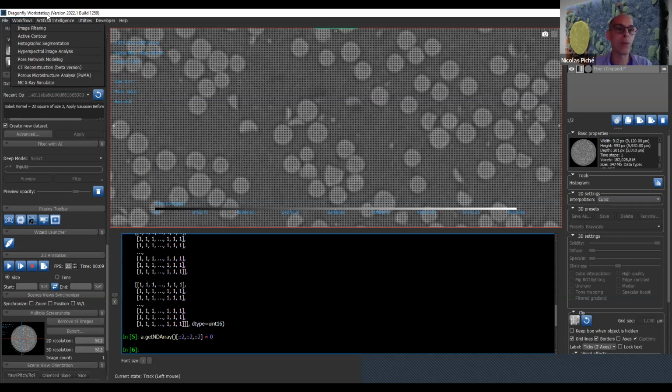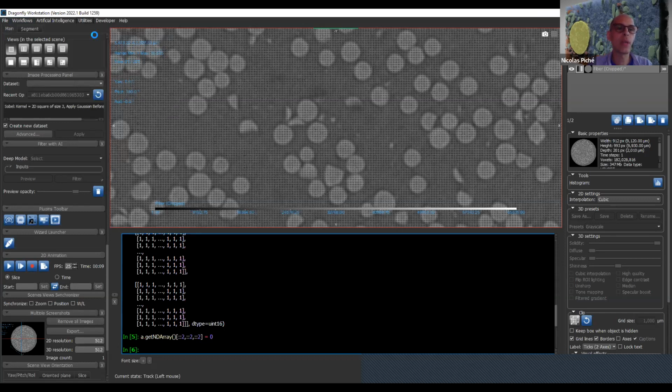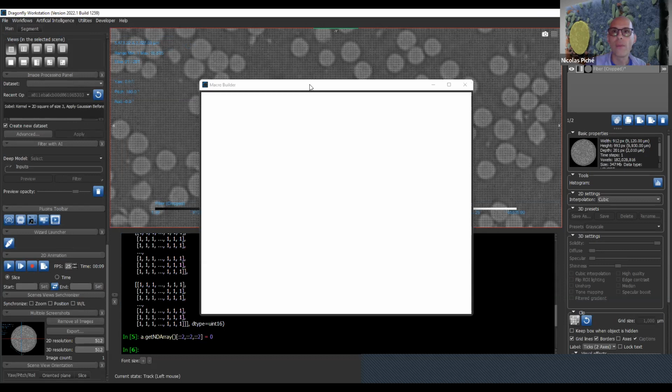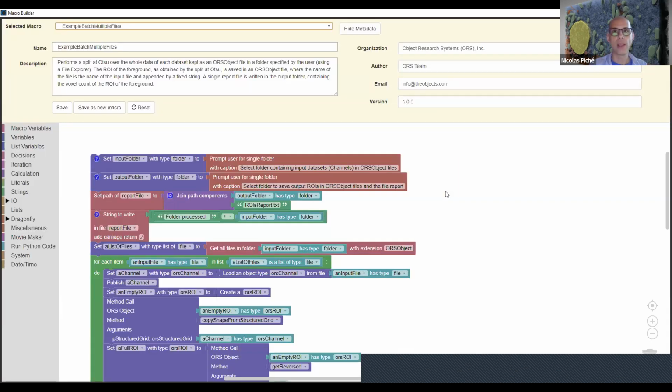Some people have kids, I suppose, and some people want to teach kids how to program. They teach them Scratch, okay? And we have a Scratch interface for the full software. You could rewrite Dragonfly in Scratch if you wish, but it would be kind of crazy. But let's say that you want to do batching. So for each folder, each subfolder, make the path, ask a question, and so on. For each of them, I will load the channel, apply the function, and everything is accessible.